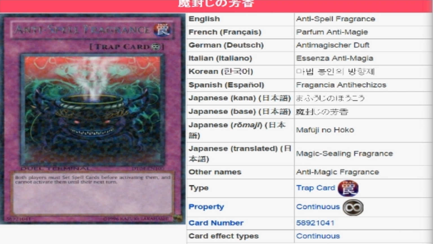But I love Anti-Spell Fragrance because it forces you to set. If you have set MSTs or Dust Tornadoes, you can activate those. Dust Tornado would actually be highly recommended in that scenario, and then you could pop it and set a spell card like MST or Forbidden Lance, so it's already set. So on your next turn, you can actually play those cards. Pretty nifty if you ask me. So Anti-Spell Fragrance, give it a look. If it works for you, then it's definitely one to consider.